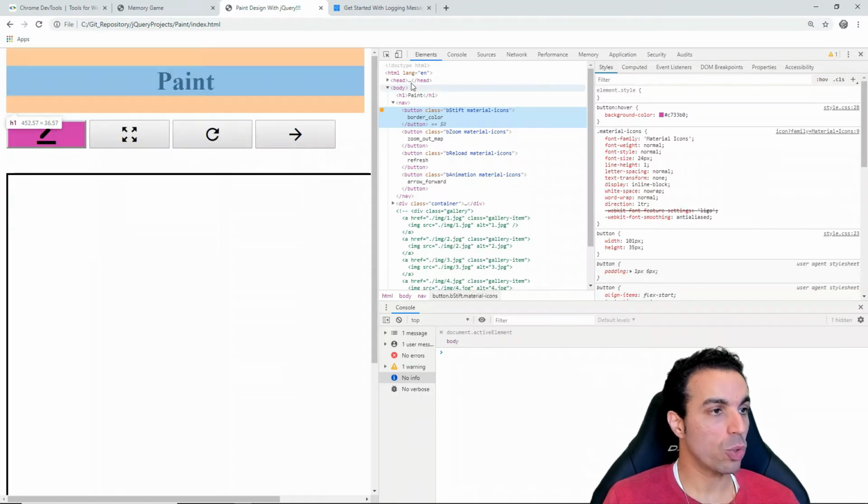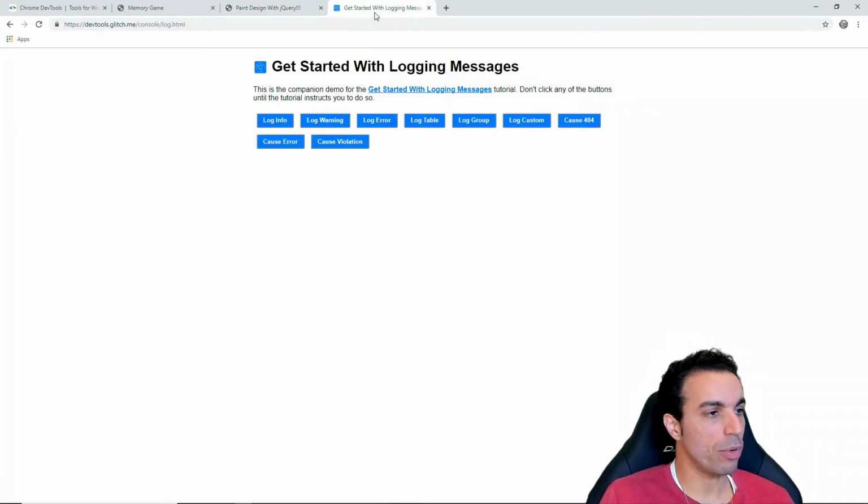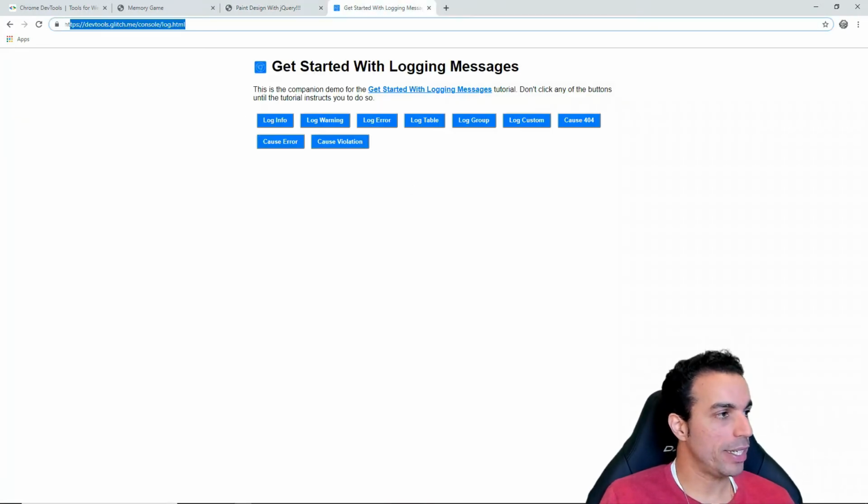Okay, let's go to another tab, console here. Console is used mainly for two things. The first is to display output to the console when you are debugging your project, and also to write JavaScript commands. For example, on this website that I will leave in the description of the video, you see how to throw outputs to the console when you are programming. Let's open the DevTools.